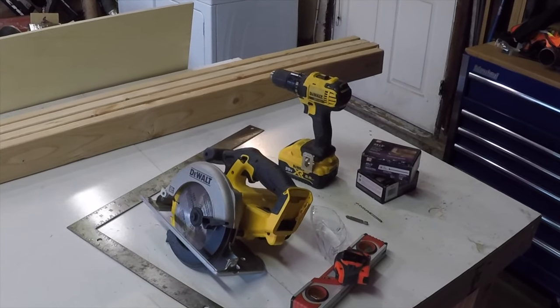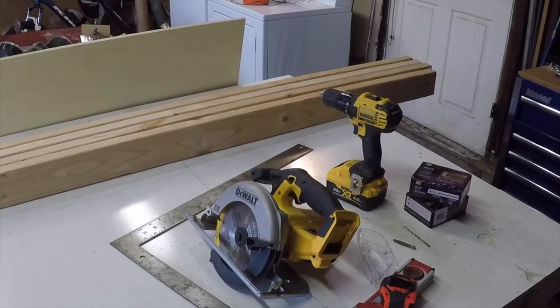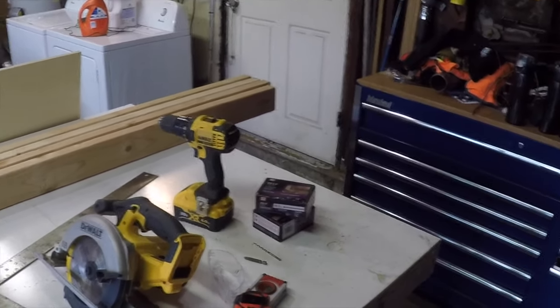Well, we need a clean work surface. We'll need 3 2x4s. I bought 4, I don't know why. Whatever. We'll need a 4x8 sheet of plywood. I got the nice sanded kind, which I definitely recommend over the cheaper plywood. It's going to make this whole thing a lot nicer for like 10 bucks.